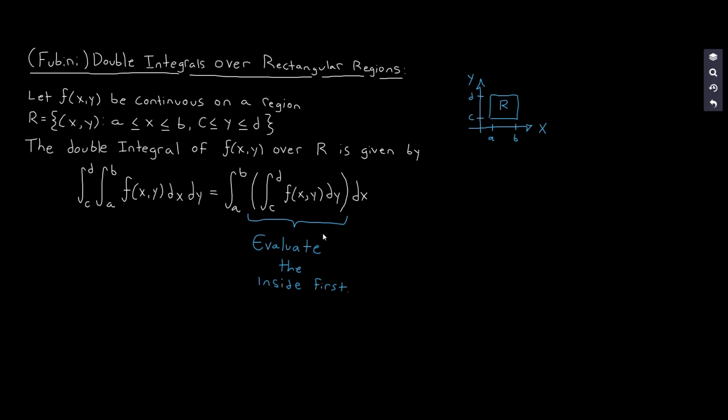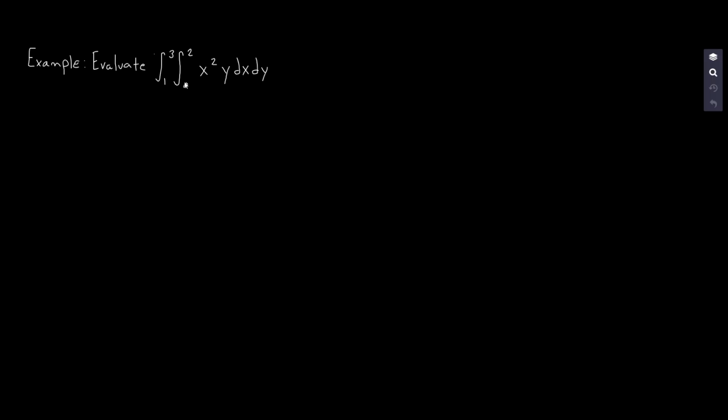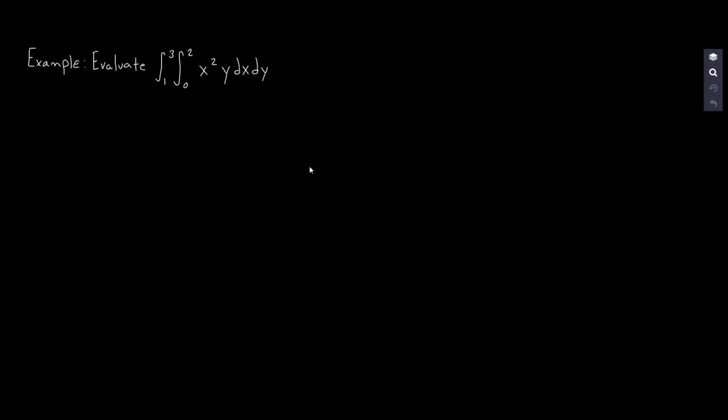When it comes down to solving these integrals, when you have a double integral, you want to evaluate the inside integral first. You start at the inside and then you work your way out. So if this is a function, I would evaluate this first, then I would take the result of that and apply this integral with these bounds of integration and integrate with respect to this variable. So let's do an example. This says that it wants me to evaluate the definite integral from 1 to 3 times the definite integral from 0 to 2 of x squared times y, integration with respect to x and integration with respect to y. So let's jump right in.